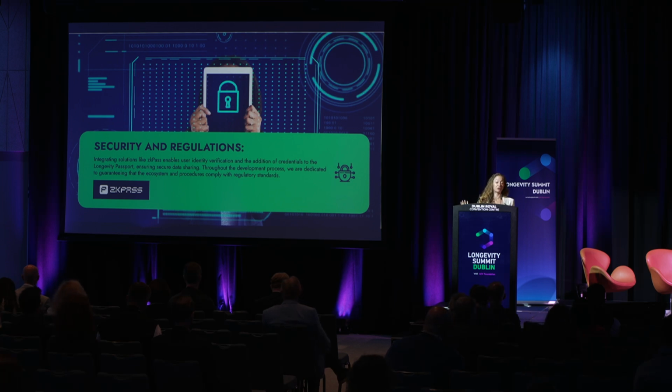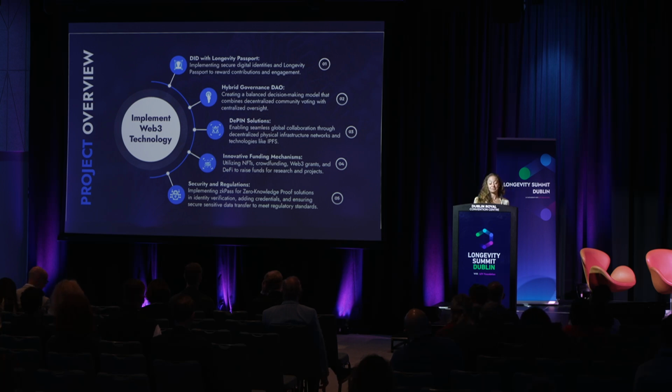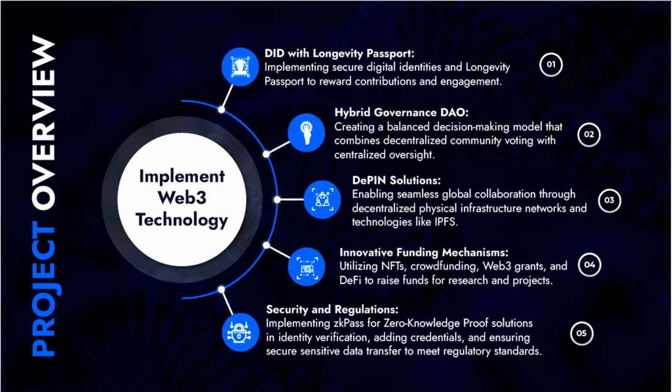What zero-knowledge proof does is simply hides sensitive information and is able to verify data without revealing this sensitive data. And of course, regulations, because we don't want to end up like Binance CEO, and we want to stay up to date and make sure that we follow the rules. So by implementing these technologies, we create an ecosystem. We call it an ecosystem because there is an integration of all these different aspects.